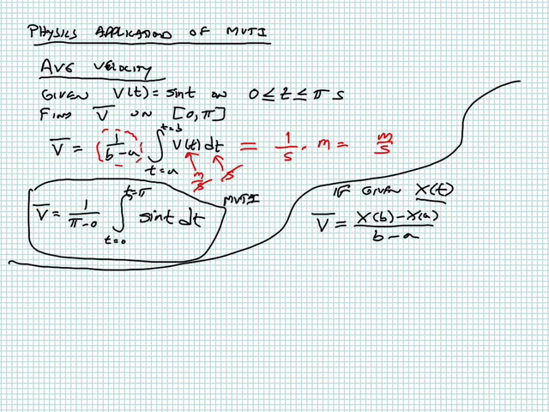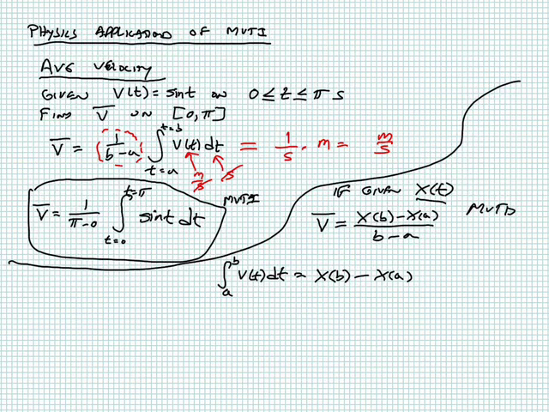Now, interestingly enough, even though this is the mean value theorem for derivatives, and the one over here is the mean value theorem for integrals, these are actually the same equations. And I can prove that because I know that the integral from time equals a to time equals b of v of t dt, using the fundamental theorem of calculus, is equal to the change in the antiderivative of the velocity. Well, the antiderivative of the velocity is position. So the integral from a to b of v of t dt is equal to x of b minus x of a.